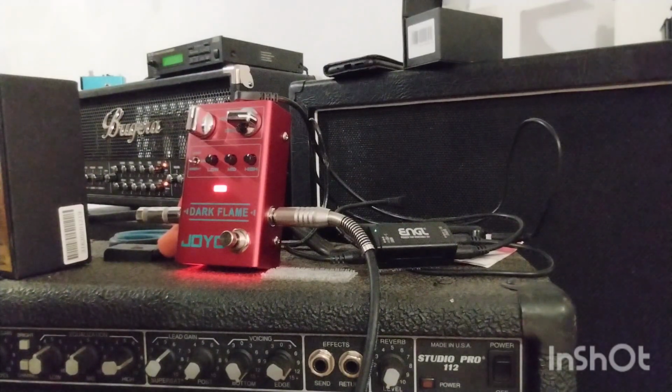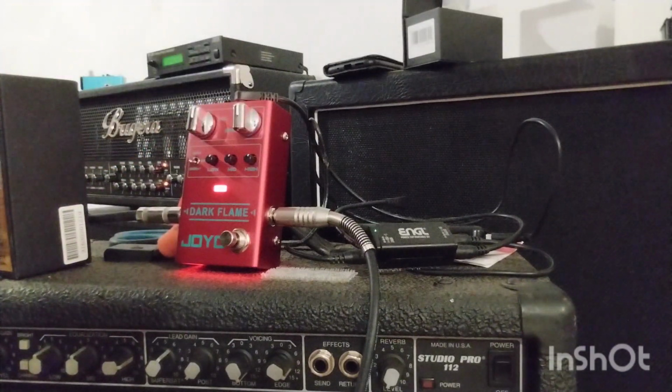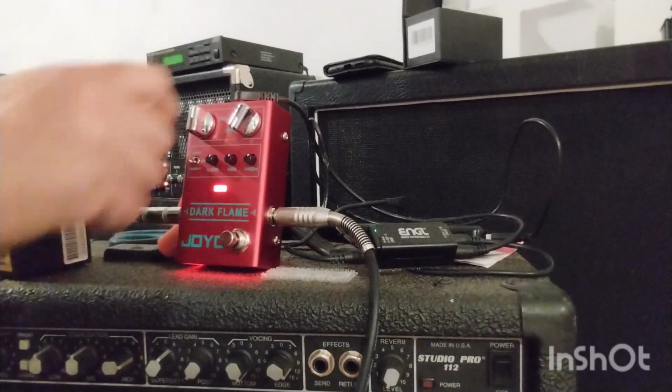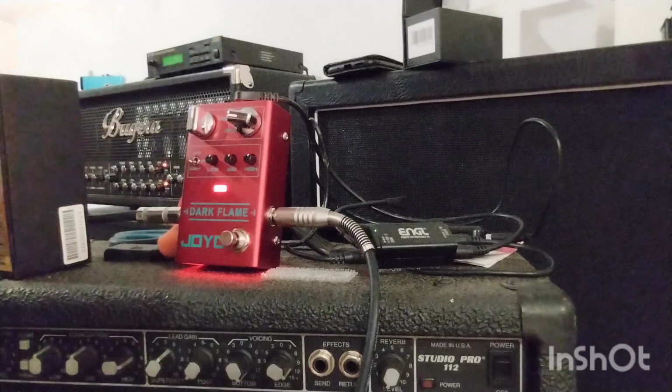Just turn this with the volume down, see how it rolls off. And I've got the gain still at 3 o'clock. So if I have the gain about midday, needs that on a bit. Yeah, you need to have the gain about 9 o'clock or above, otherwise it sounds choked almost, like there is almost a gate noise on it.